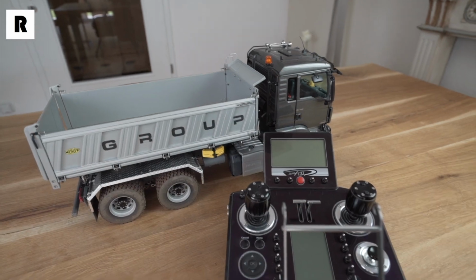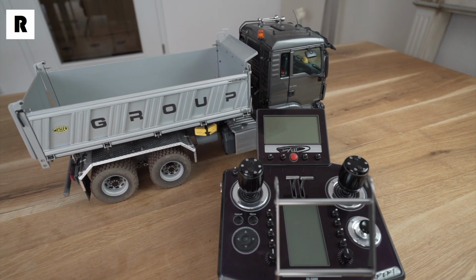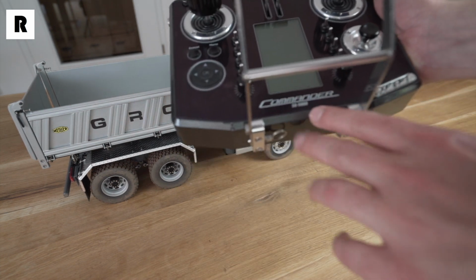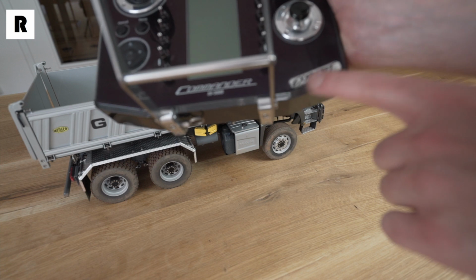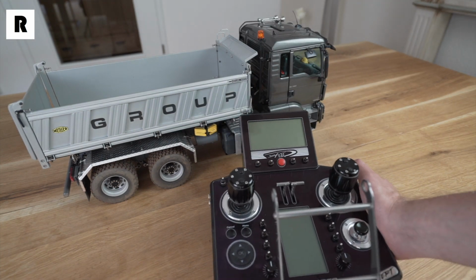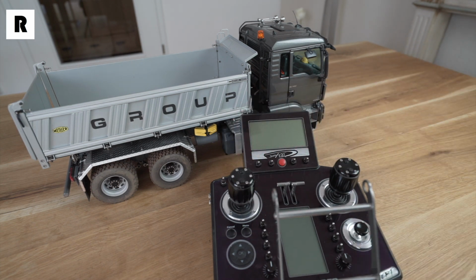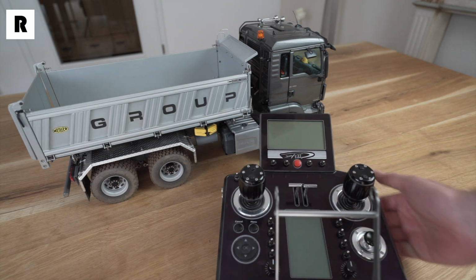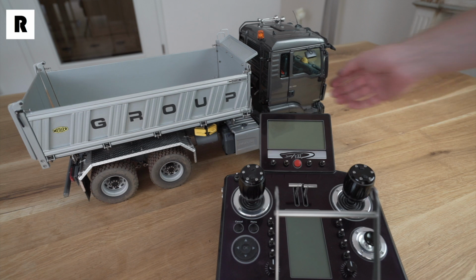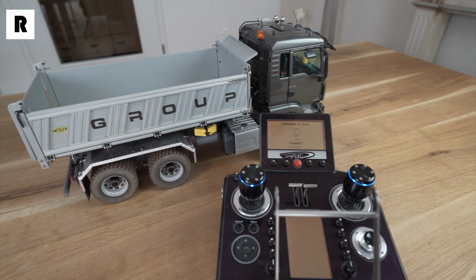As I have mentioned in the other videos, I'm using the Commander SA5000, the SA5000 Expert version. Expert means that you have the high level sticks built in there. They are very precise, so that you can perfectly control your model, your RC model. So let's turn on the truck. The switch is on the left hand side and the radio.